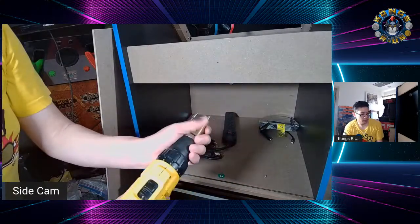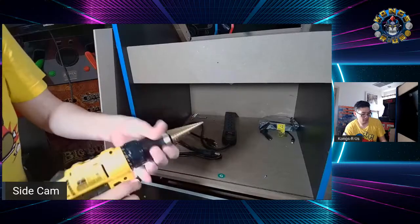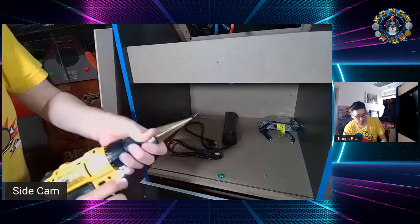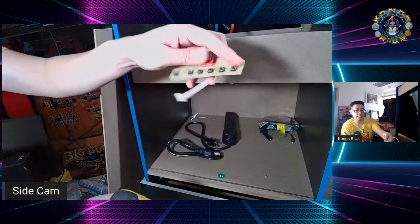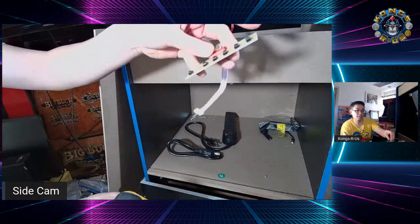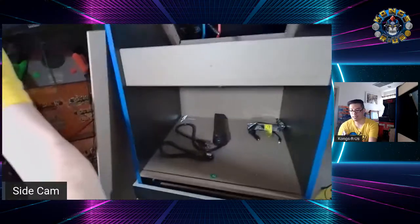And then I'm going to drill a hole on the top of the Arcade1Up to go through for, again, the controller for the LCD display adapter, so that you can control the off and on switch, getting the inputs and such. So let's make this tall.